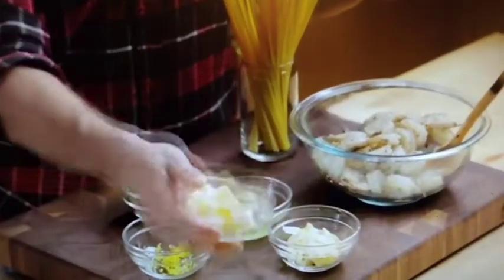Parsley, it's about a quarter cup or maybe a half a cup minced. Nice freshness to it. We have about a half a stick of butter that I cubed. So cubing it will allow it to melt a little quicker when we put it in the sauce at the end. It's really simple. Get your pasta water to a boil right now because shrimp are only going to take a few minutes.